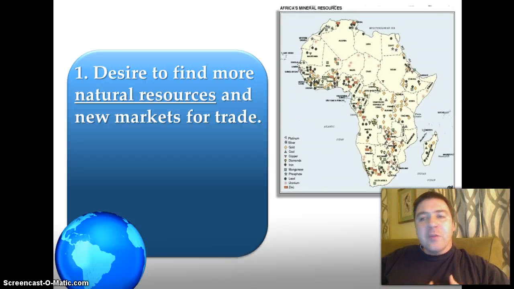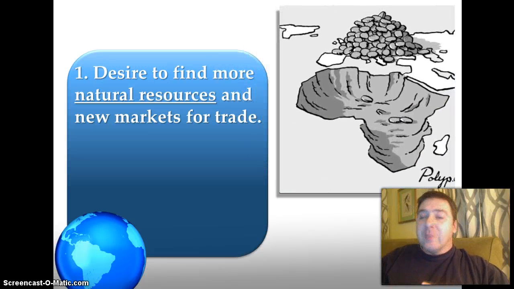Okay, Africa, for example, is filled with natural resources, very wealthy in terms of natural resources, but unfortunately for Africa during this time, the natural resources weren't being used for their benefit, they were being used for the benefit of the Europeans. Same was true for Asia. Okay, and we see in this political cartoon that idea reflected, that if they could, the European colonial powers would have just dug all the ground up in Africa, export all of the natural resources back to Europe.